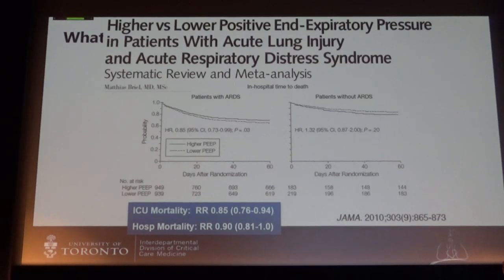And this is nicely illustrated in this individual patient data meta-analysis, where when we took the patients with what was then ARDS, what we would now call moderate or severe ARDS, PF ratio less than 200, suddenly there is a statistically significant benefit from using a strategy of higher PEEP compared with a lower PEEP FiO2 table. And in fact, the converse is true in patients who only had mild ARDS, so PF ratios above 200.